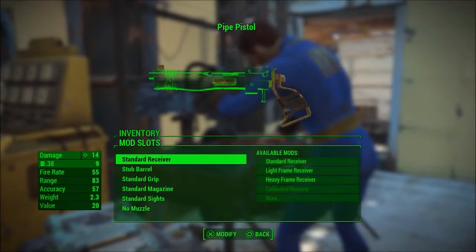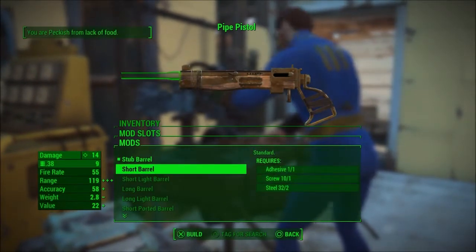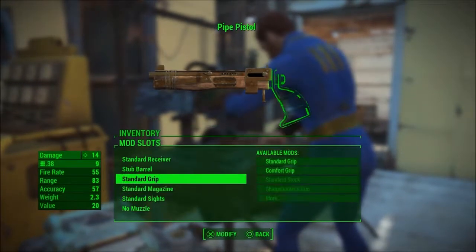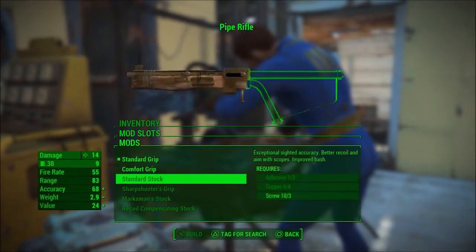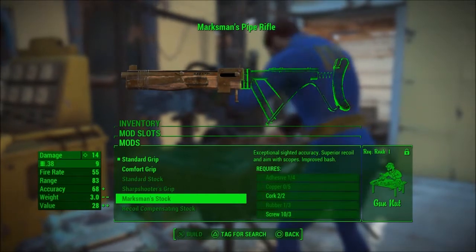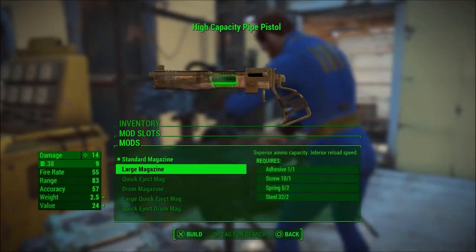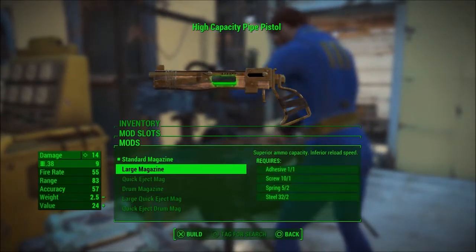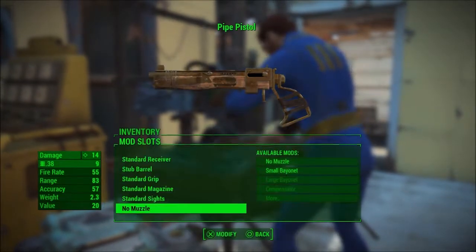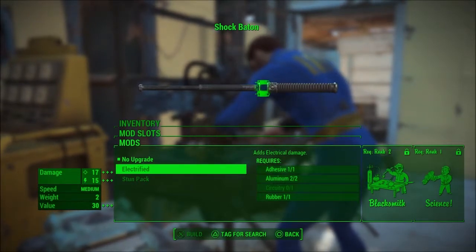Pipe pistol. Let's see, we can do a heavy frame receiver. Heavier weight, improved damage. Stub barrel, short barrel. Standard grip, comfort grip. Need more adhesive and more copper to make this. I would enjoy a rifle. Now, I can do large magazines, but I only have. And I need special skills with that one and that one.